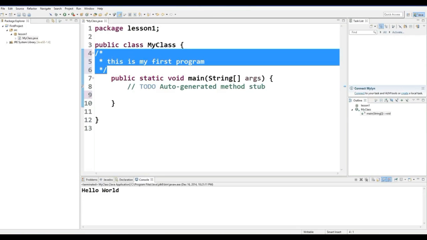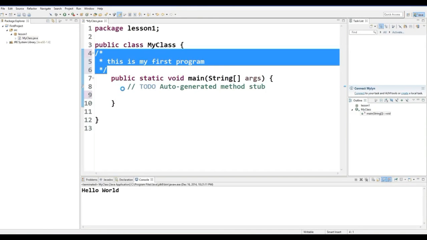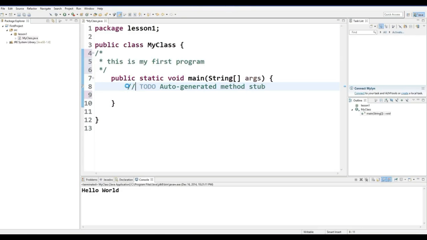So these comments will not be executed by your program, but this is only the information you are documenting for your program. So this is not executed while you compile your program. So this is one way of writing comments.